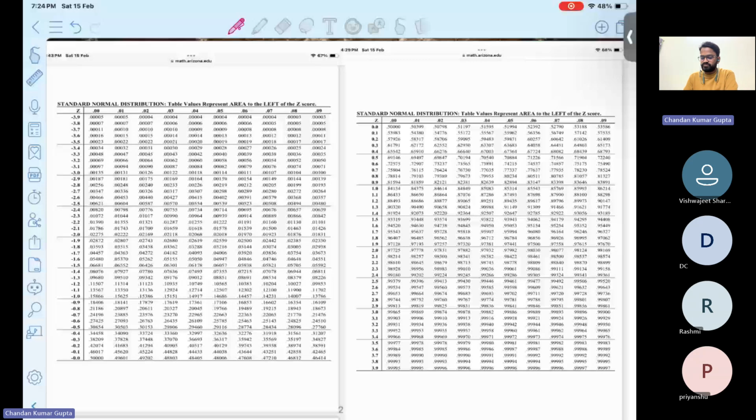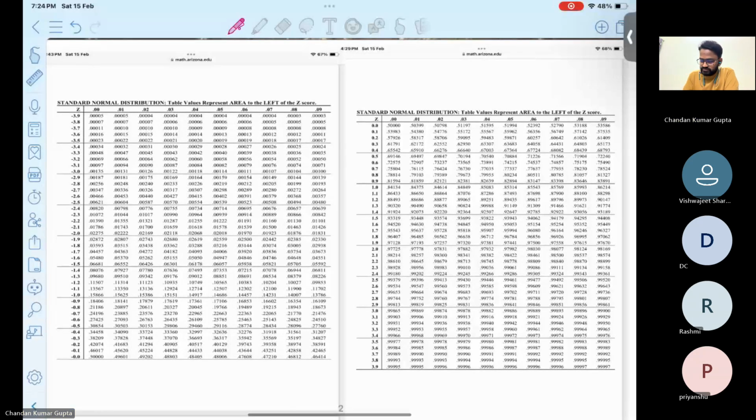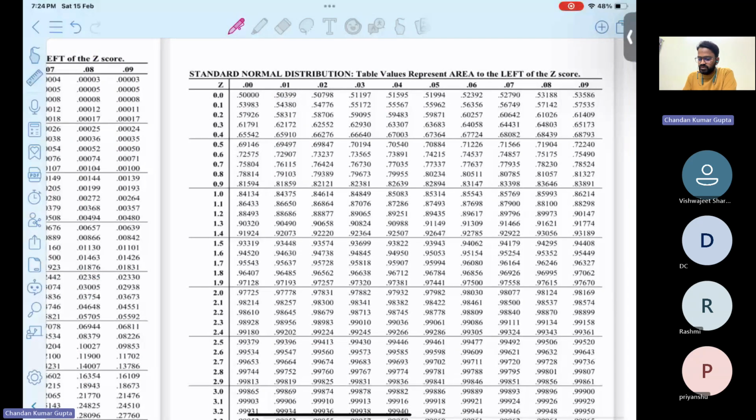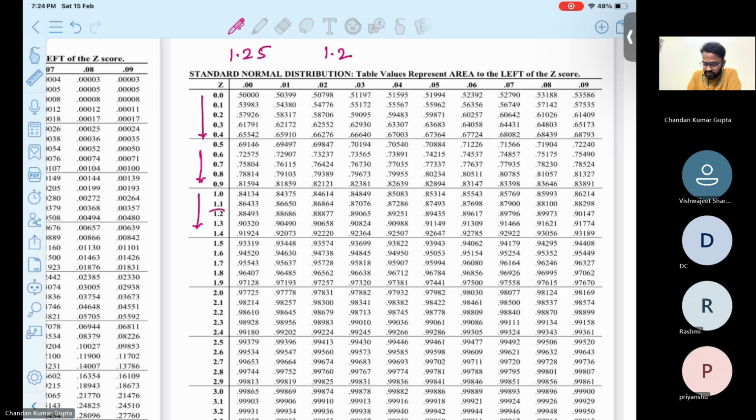I'm just showing you how we check this distribution. Here, let me write it, the first table, the second table. Now using the first table, we are given some values, 0 point something and then 0.00. So suppose we need to check 1.25. Then in the column, we will go for 1.2, which is here only. And then with the help of this 1.2, in that particular row, 0.05. So which is here. And the common point is this. Okay, so this is the probability for 1.25.